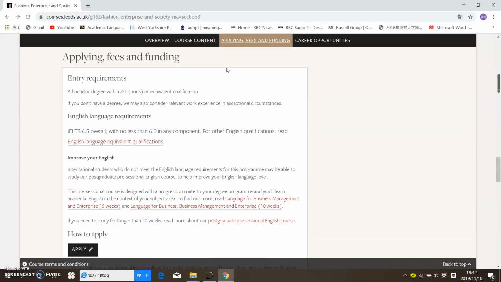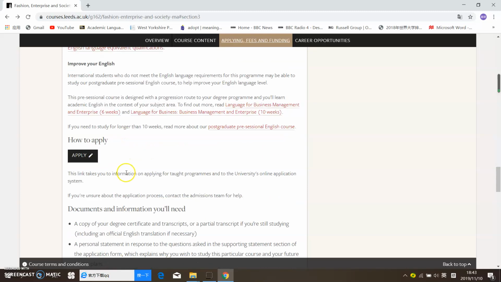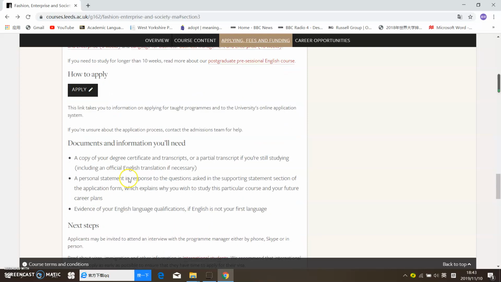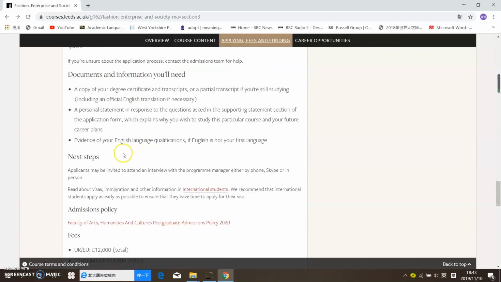Here the admission requirements. As I said before, you should meet English language requirements. And how to plan study, should prepare some materials like a copy of your degree certificate or personal statement, evidence of your English language qualifications.